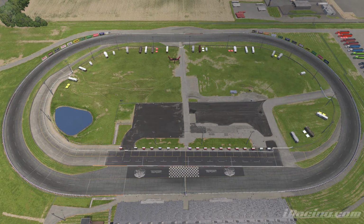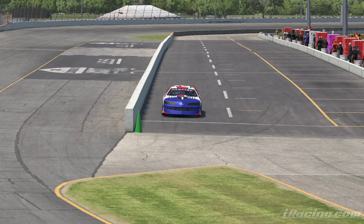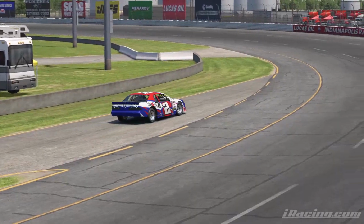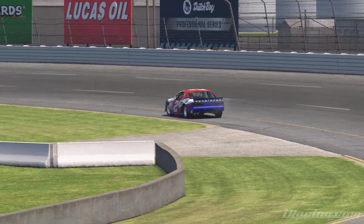And now it is qualifying time. These drivers are making their way trackside. We will get ready to send them for qualifying. These drivers will have 2 laps to get their best run in. Whichever one is the fastest, that's the one we're going to take. The track record that these guys are trying to beat is going to be a 23.830. We'll get the results up from practice so we can see where everybody was at.